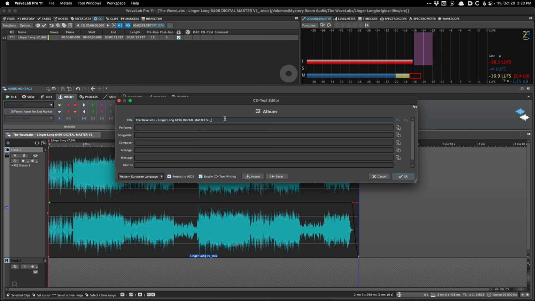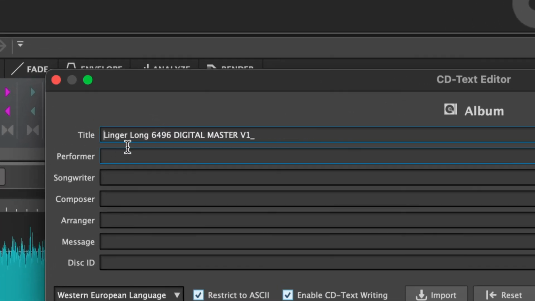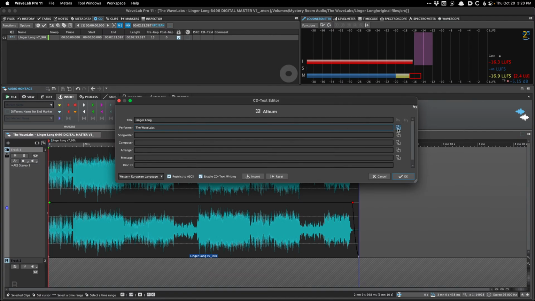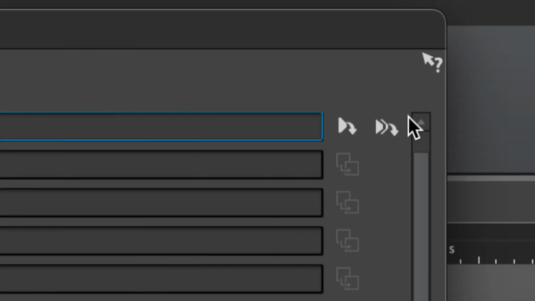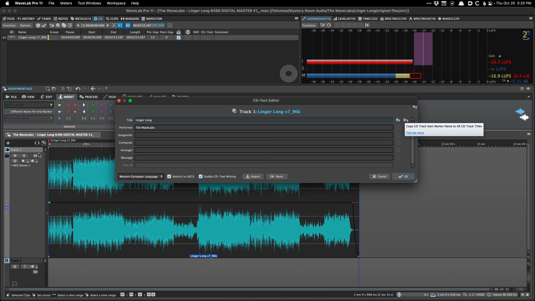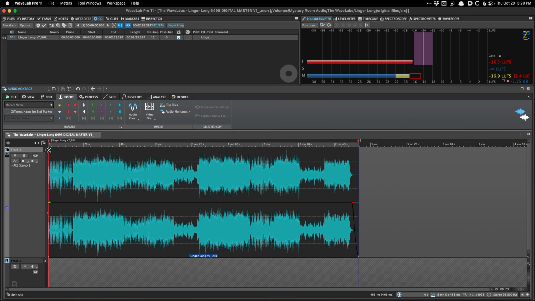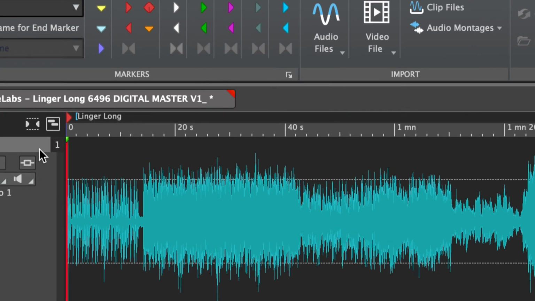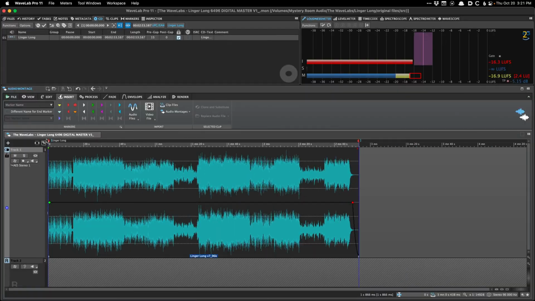So I just pressed my button there, it brings it up for me. And then what I do is delete everything that is not the title. Then I paste in and delete everything that's not the performer name. I use this button to copy the artist name of the album over to the track. And then in this case, we need to copy the title into the title field, because if I pressed this button over here like I normally do, it's going to name it based on that marker, which is named not correctly. So to name that correctly, I pressed Option R, and watch how that marker name just changed from the name of the original file to just the name of the song title, which is what we want.